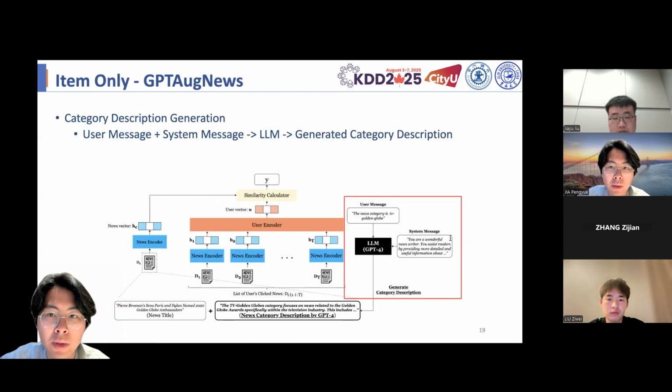To enrich the semantic meaning of categories, the authors use GPT-4 to automatically generate the descriptions. The prompt is simple and fixed, and it returns clear text about what a category typically includes. These descriptions are longer and more informative than short category labels, and they require no additional tuning.